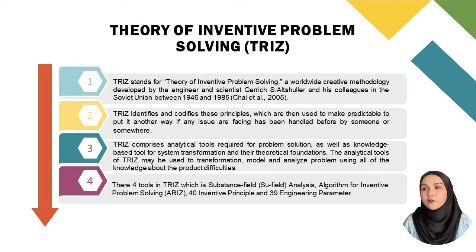The Theory of Inventive Problem Solving, or TRIZ, was developed by engineer and scientist Genrich L. Altshuller and his colleagues in the Soviet Union between 1949 and 1985. TRIZ is an analytical tool for problem solving as well as a knowledge-based tool for system transformation and theoretical foundation. TRIZ is used to transform models and analyze problems using knowledge about product difficulties.